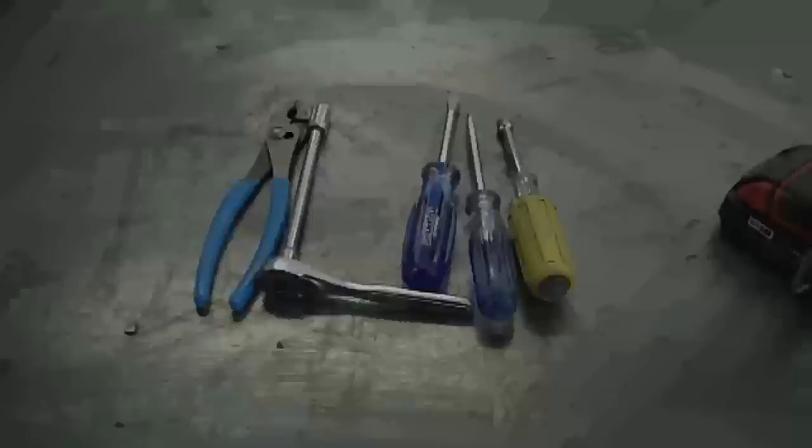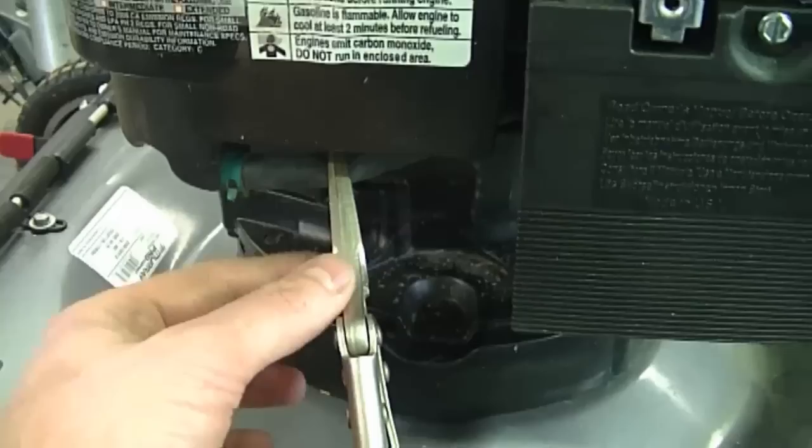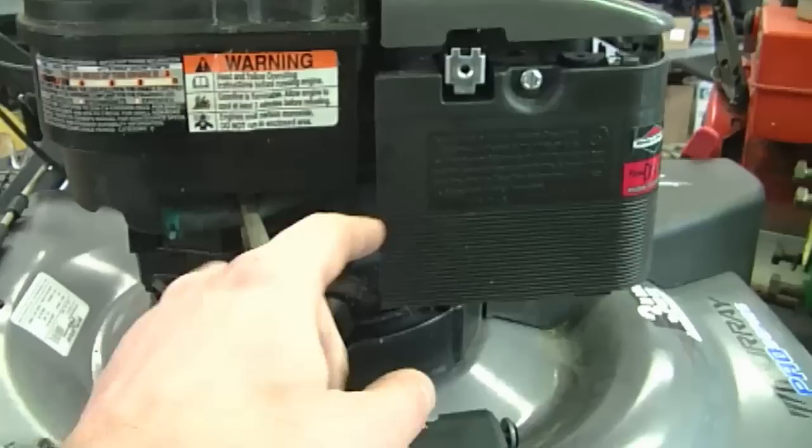I've got it up on my table here just to make it easier to make the video for you guys to see how it's done. I've also pinched the fuel line slightly with a pair of vise grips. Make sure that the vise grips don't go on too tight because you could damage the fuel line. This is just to stop the flow of fuel to the carburetor when I take it off.